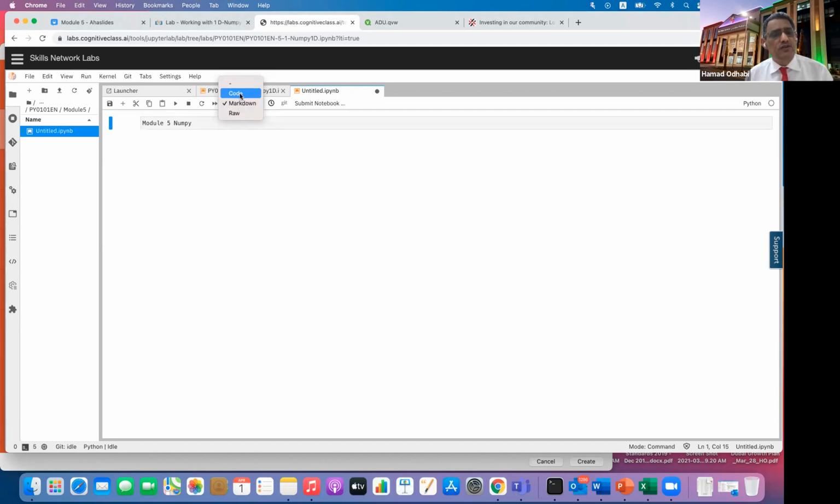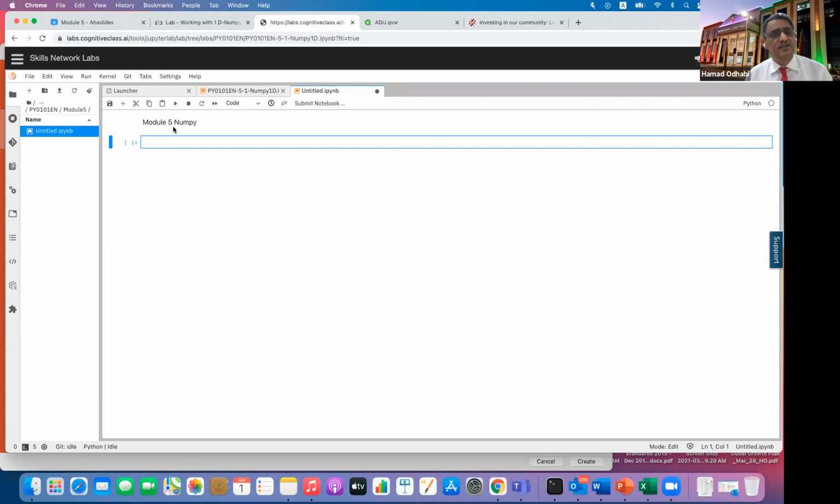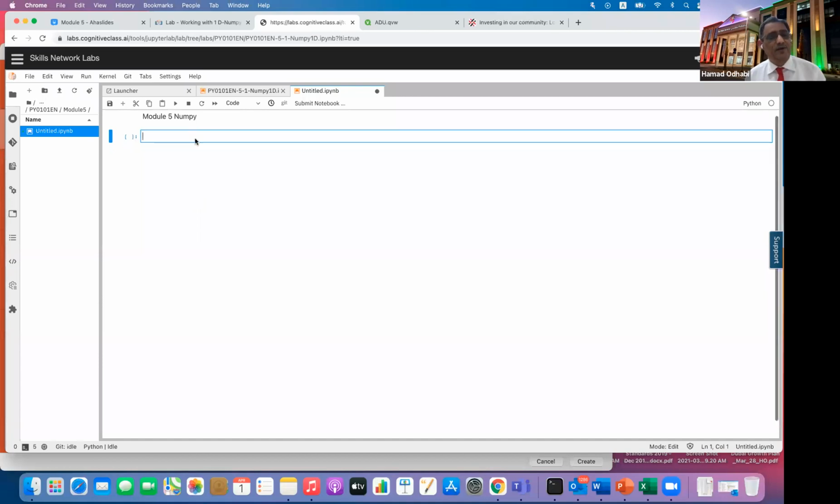The default is code, so people will write code. But if I select Markdown and run it, it comes out like text. The good thing, why they call it a notebook, is because you can organize it like a notebook. You add your own notes, you add an image to it, then you add your code. So everything is in one place, like a note.